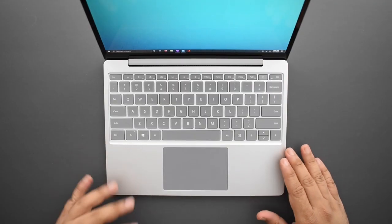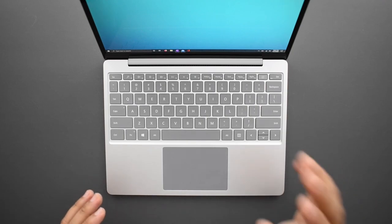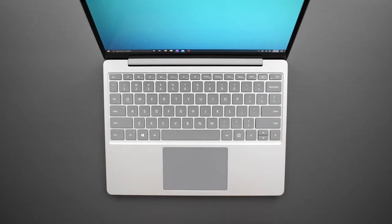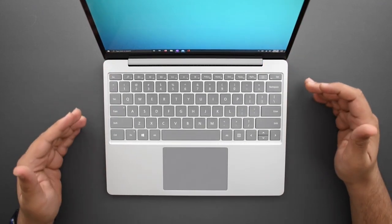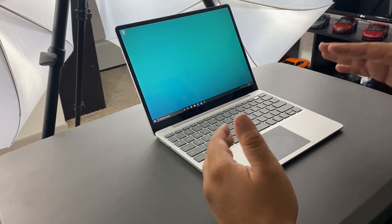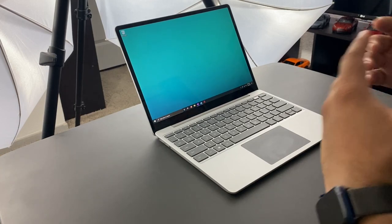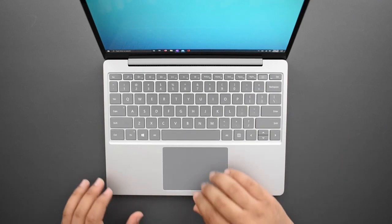The speakers are average. There are two speakers — one on the left and one on the right — but they are under the keyboard, so they're a little bit muffled having to push sound through the entire keyboard. I wish they'd been integrated to the side or towards the top. It doesn't get as loud as you'd want, but it's not bad — it's very mediocre. I can't say anything bad about it, but I can't say anything good about it either.